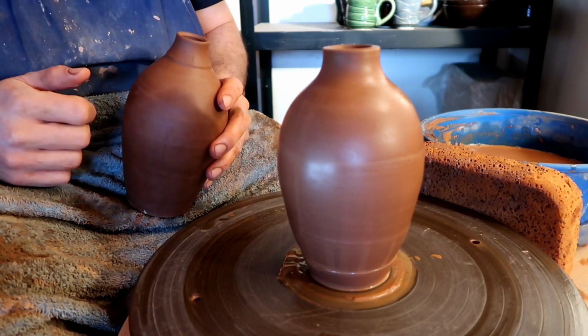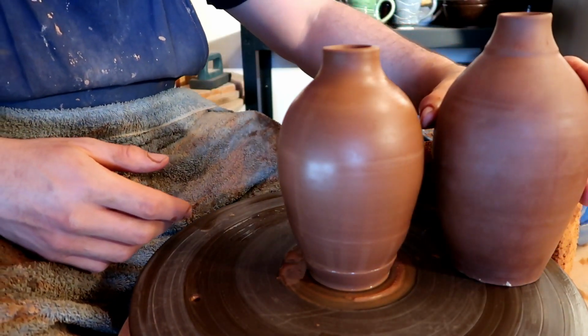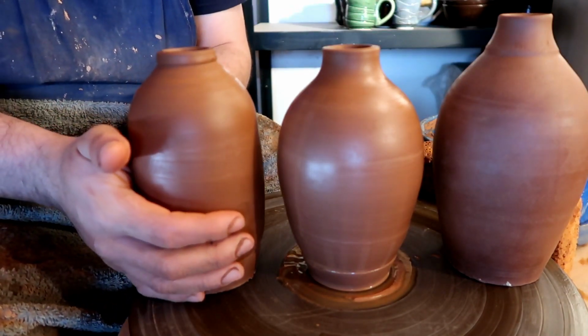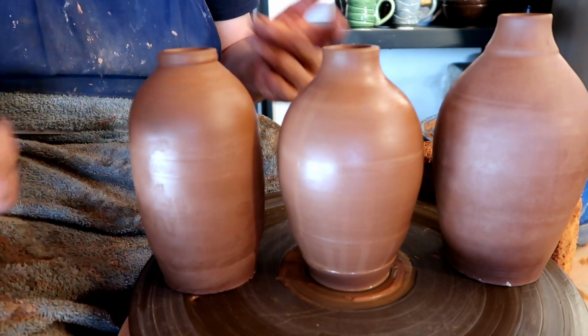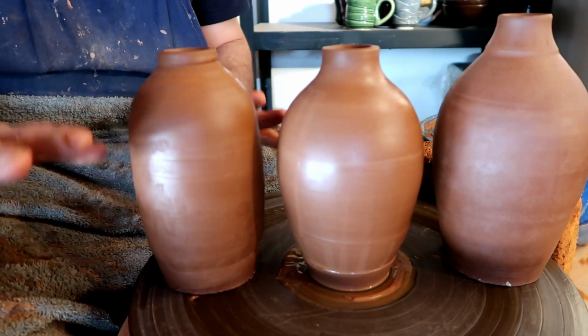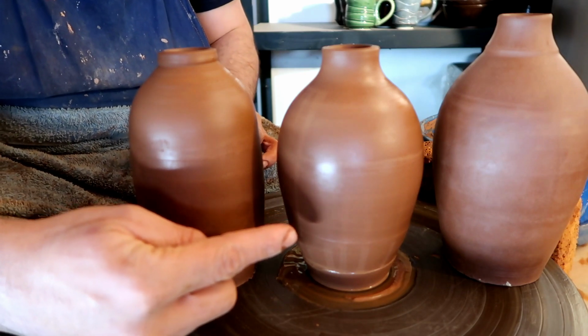Well, thank you, Dirty Potters, for joining me today. I really just wanted to show you guys the difference between this type of bottle, having a curvy middle section, and this type of bottle right here, which is pretty much just a straight cylinder that has the top curved out. You can probably tell the difference in that one body is far larger than the other, and technically speaking, and I really mean technically, this will hold a little bit more liquid than this will.